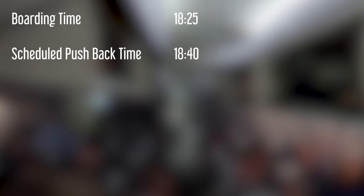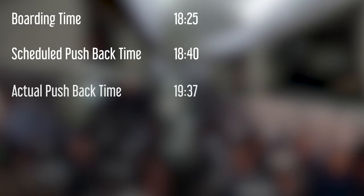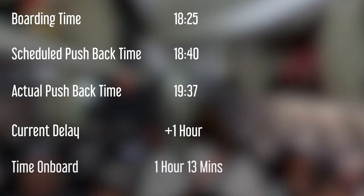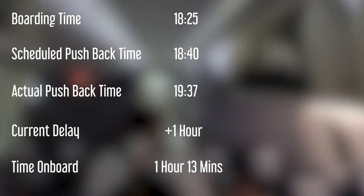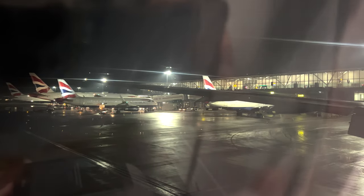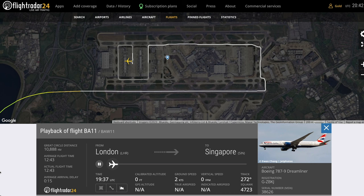First, an apology for the delayed departure for a few reasons: we had an engineering issue that has been resolved, it would take quite a long time for the bags and cargo to be loaded, and we also had to get the aircraft de-iced. So we started our pushback and the tug has broken about 100 yards in, so we're now blocking the taxiway between B and C gates. Hopefully we can get it fixed and get a new tug on - it just adds to our delay this evening.